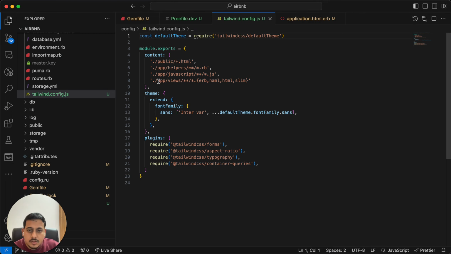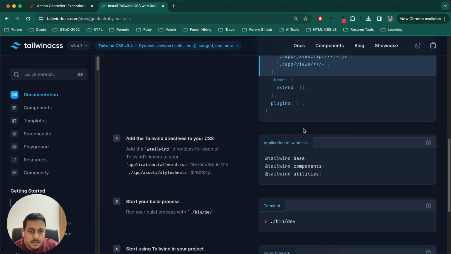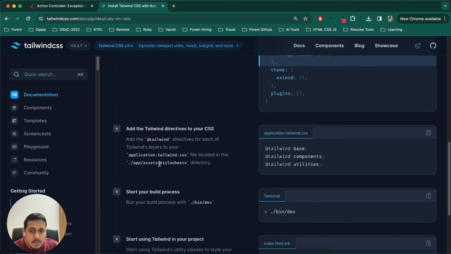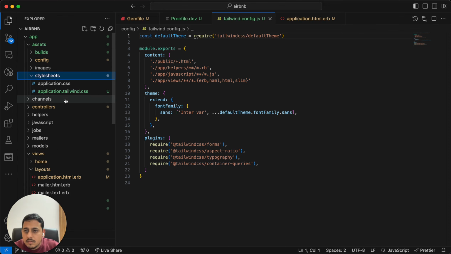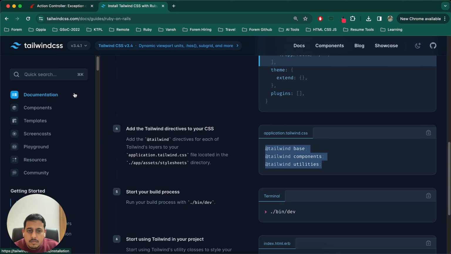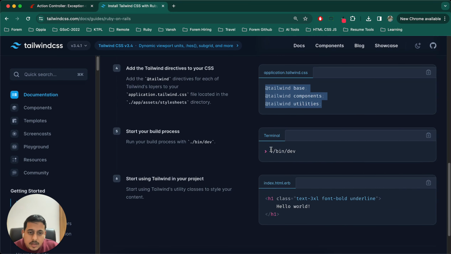All these are mentioned. The plugin file. Okay, fine. In application.tailwind.css, which is part of app assets, let's copy these things. Yep, it already exists.